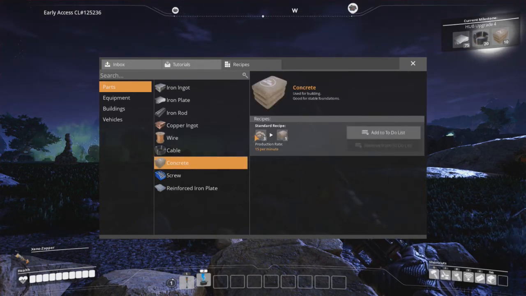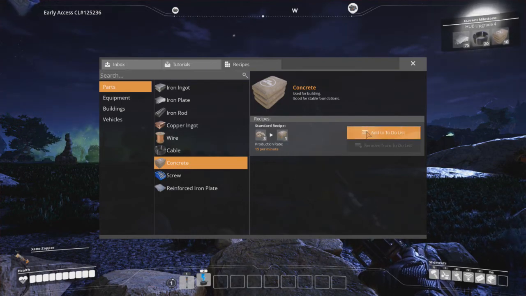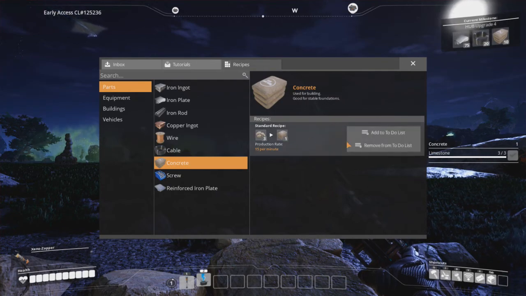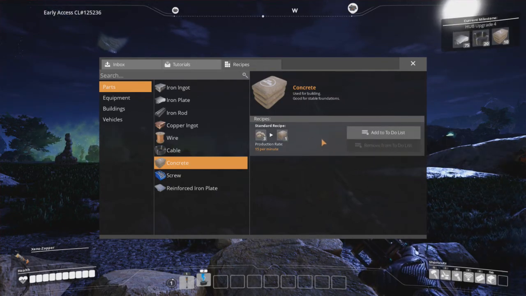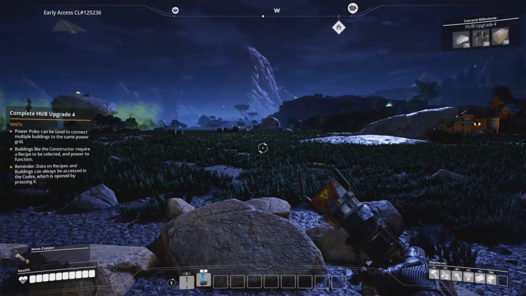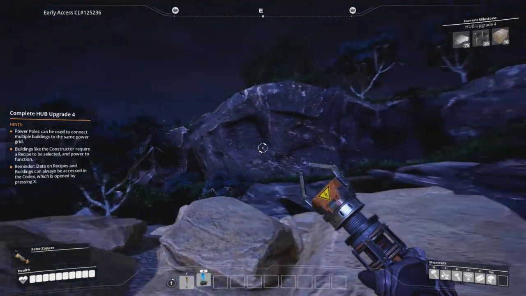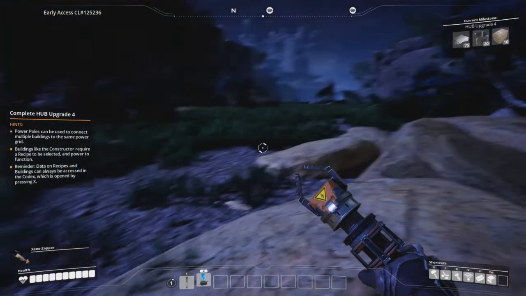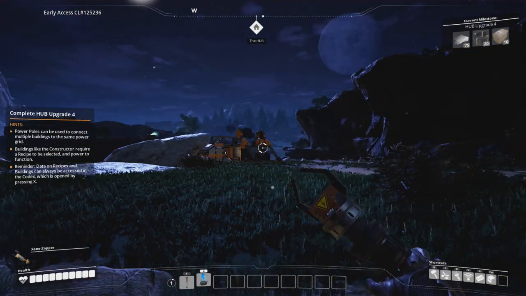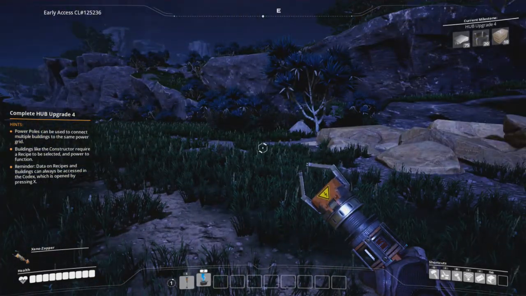So 3 limestone will give us 1 bag of concrete. And see, from here, I could click that and add that to my to-do list as well. But let's go and remove that. So it's really cool. There's different ways for you to mark things and quantities and keep track on screen what you're trying to do. I love the sounds. So cool. Okay, so real quick, I'm going to craft up this stuff, and then we're going to come back and we're going to upgrade the hub to the next level.